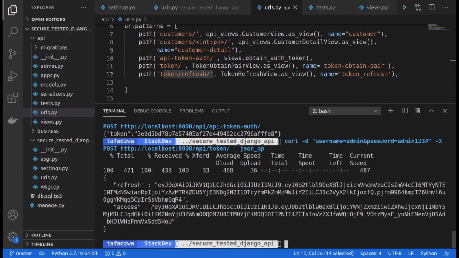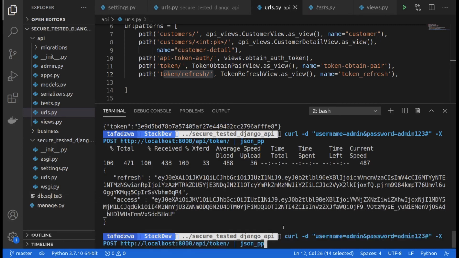So let's test the access token for now. I'm going to look for a request with a header, this one, and make the get request again.